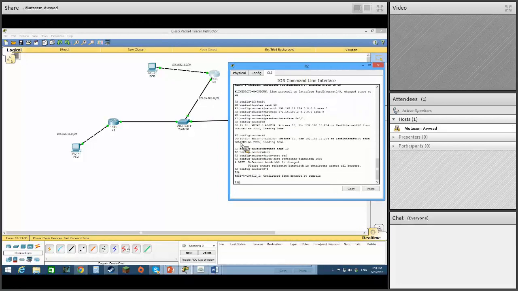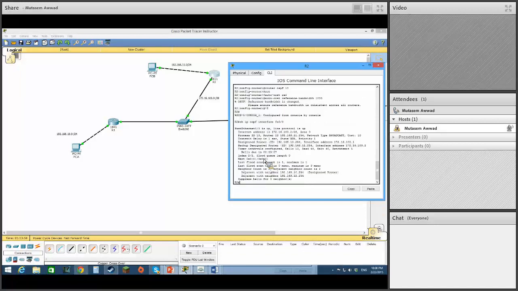Now they're all 10s because these are FastEthernet. The bandwidth was 100 megabits per second, right? Unless we say what the bandwidths are. So if I go in and type show IP OSPF interface FastEthernet 0/0, still showing a 10, where it's not supposed to do that. All right, now the hello interval is 10 and the dead time interval is 20.